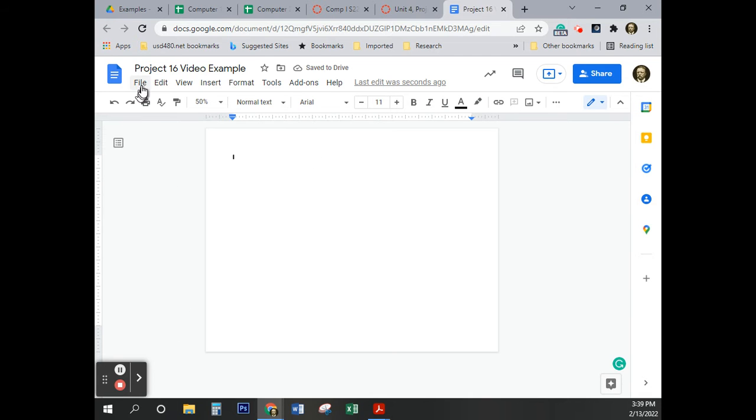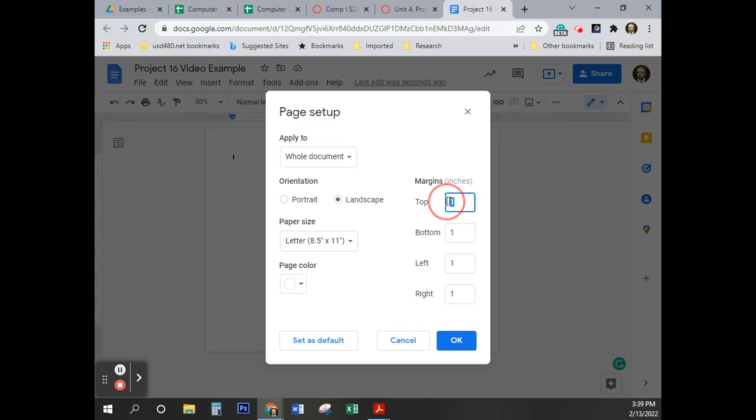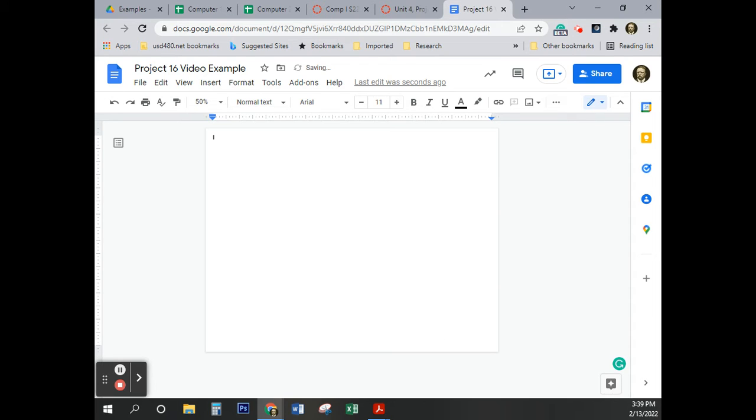So the next thing we're going to do here is in that same menu, Page Setup, and we're going to take all of the margins and set them to 1/4 inch, 0.25, tab, 0.25, tab, 0.25, tab, 0.25. Landscape, 1/4 inch margins, okay. And that took us through A and B of step 4.